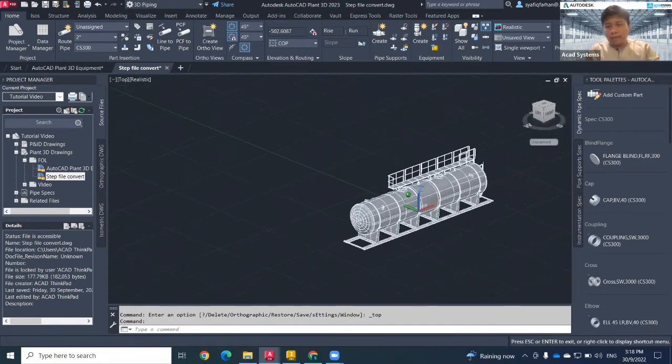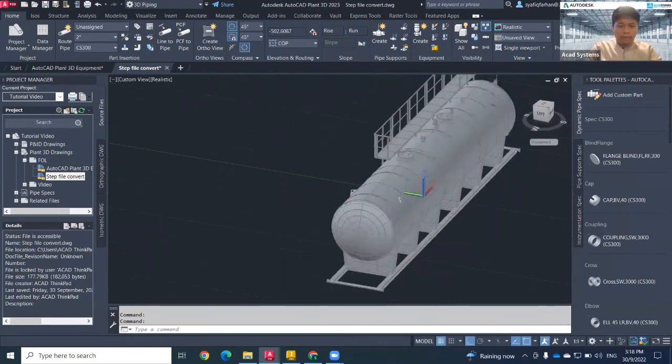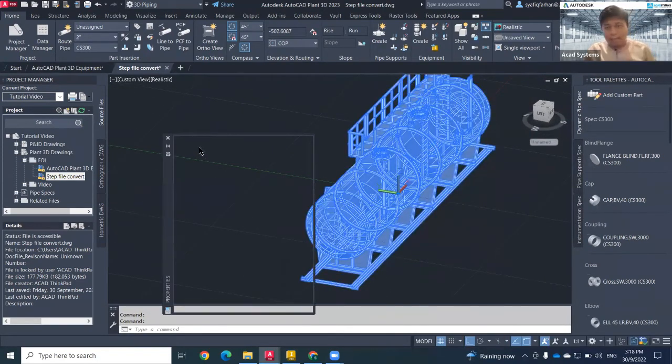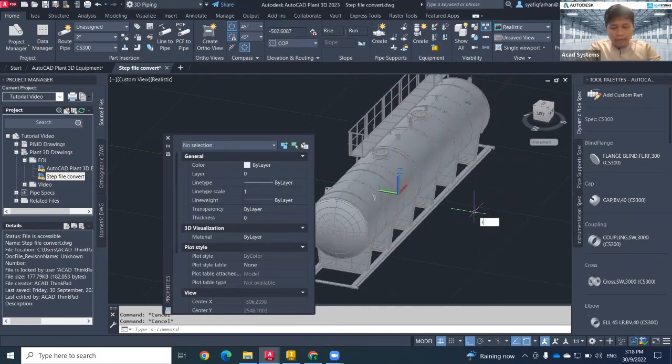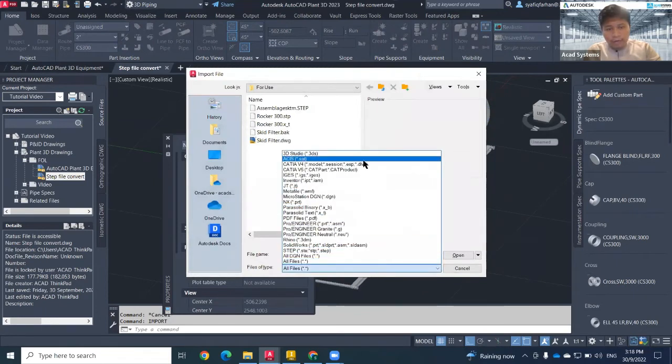Whenever I import a file, I check the properties. This object is a block reference. In case you plan to convert from the 3D step or any 3D file, AutoCAD can import most 3D modeling files. This is the list of files AutoCAD can import, including 3ds, SAT, and 3D printing formats.